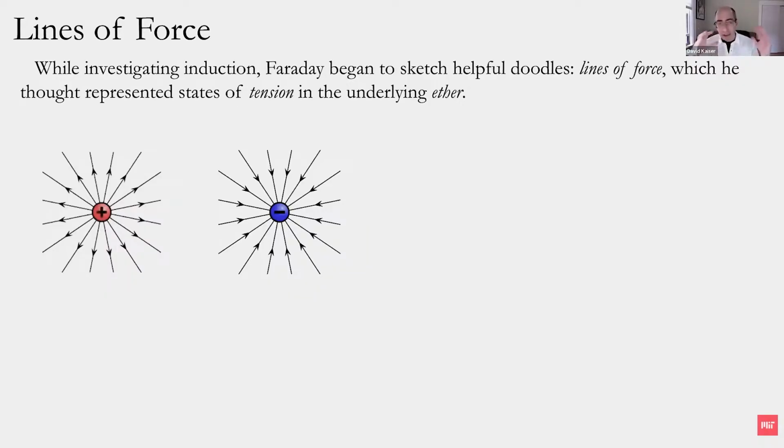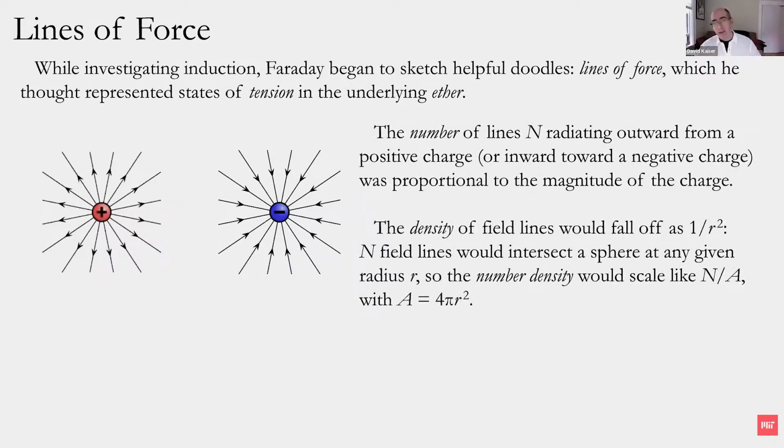That's if I have an electric charge that I place within the ether, it's going to have an effect and put a kind of strain on the ether immediately around it. So he draws these lines of force emanating either outward from positive electric charge or collapsing in toward a negative electric charge. And then he begins using his sort of middle school level mathematics. He'd had a little bit of geometry before leaving formal schooling, and he puts that to work.